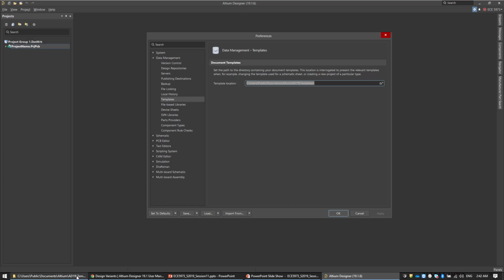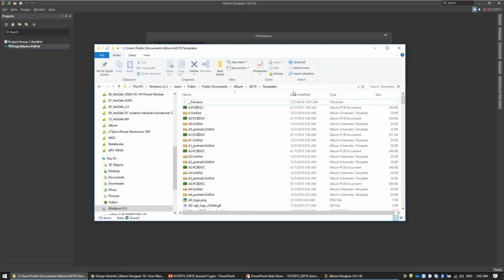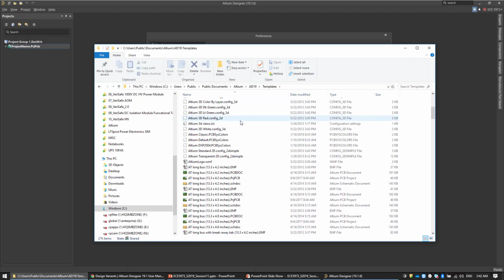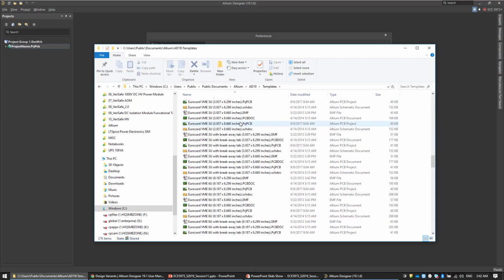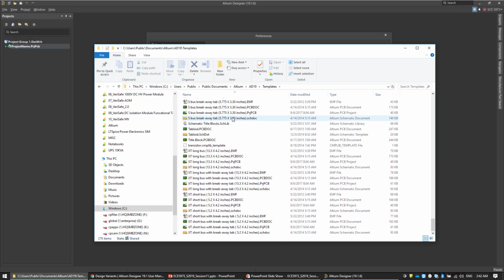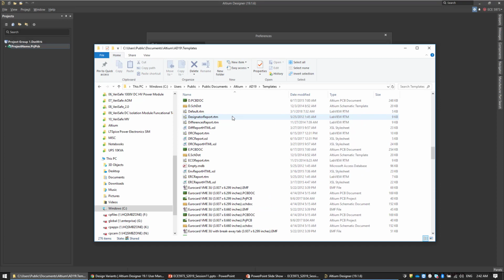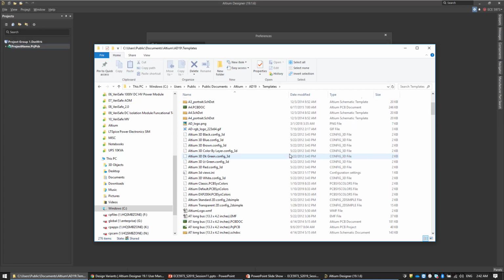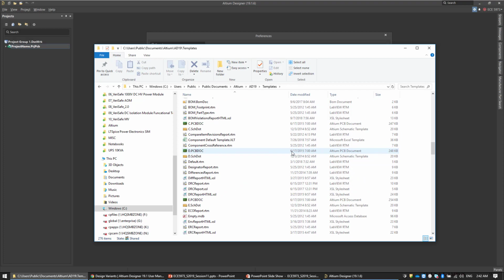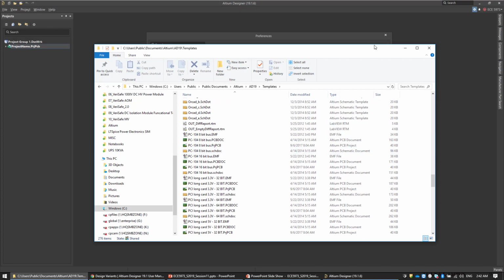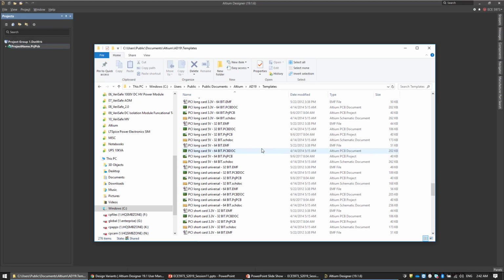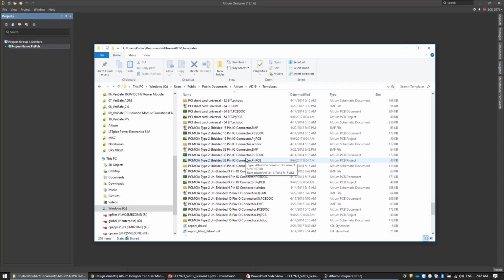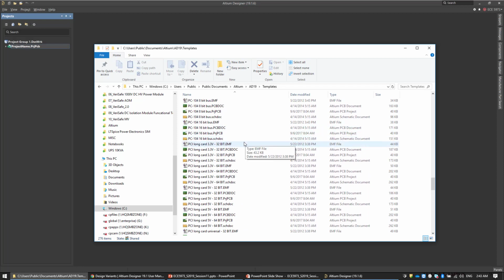So you copy this one and go to the browser, and you will get into the template folder where you can see all the templates or default installed templates for Altium Designer. You have templates for layout, for PCB, for schematic sheets, for projects, for draftsman, for bill of material, and so on. You have all different kind of bill of material and stuff like that. So now let's start with customizing a schematic sheet template or schematic document template.